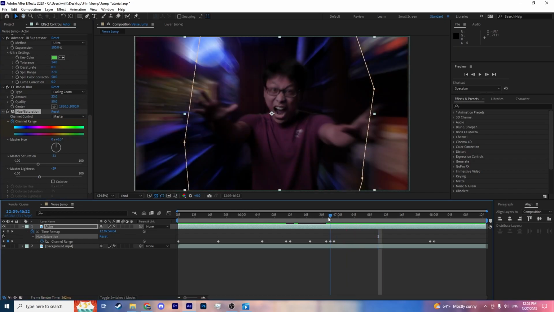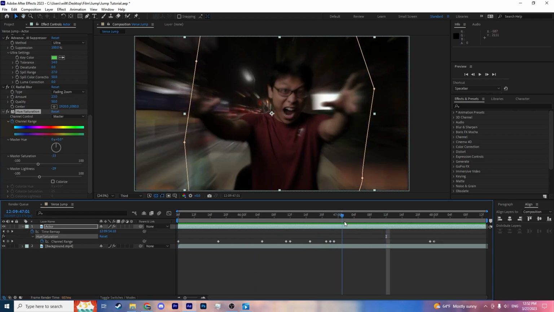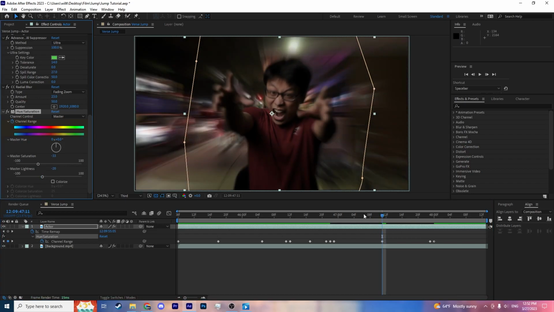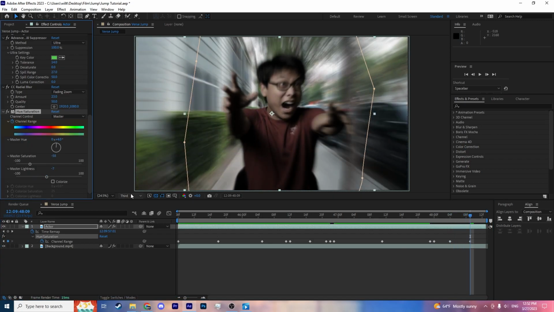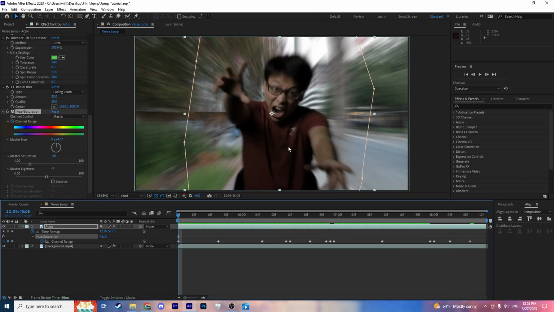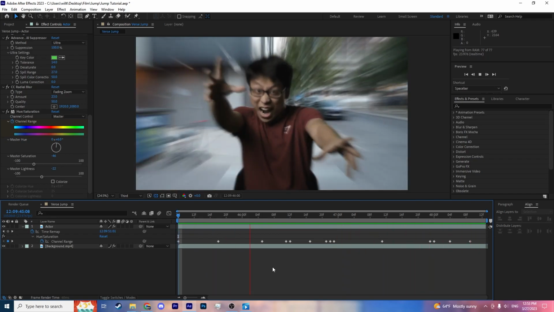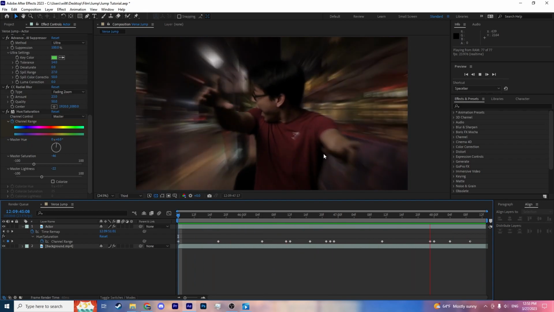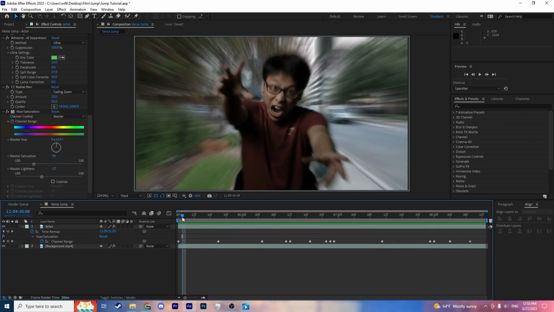And then there you go. There we go. Keep it moving and just work your way all the way through. Yeah, so you can get as detailed as you want with this. I'm just going really rough around the edges right here just to show you what you guys need to do. So therefore, you can see my layer is now changing colors depending on the environment and the location, so it looks a little bit more dynamic. Cool, so now we have this.